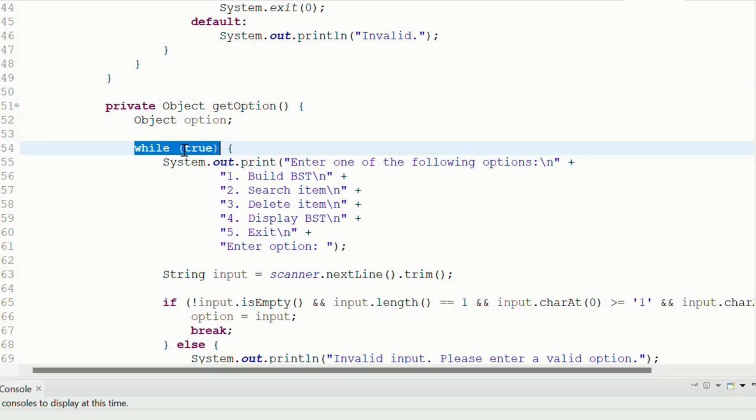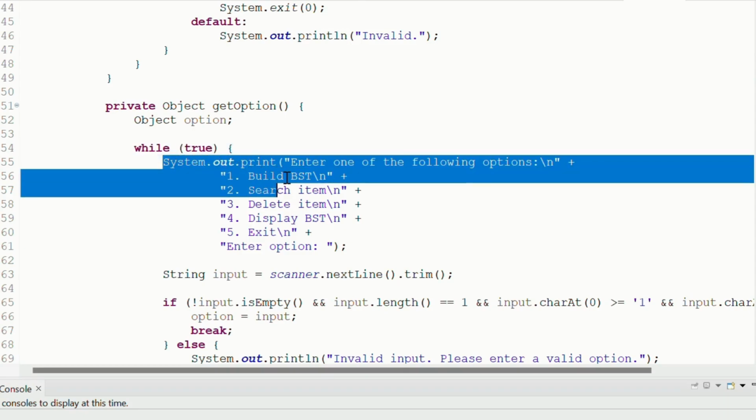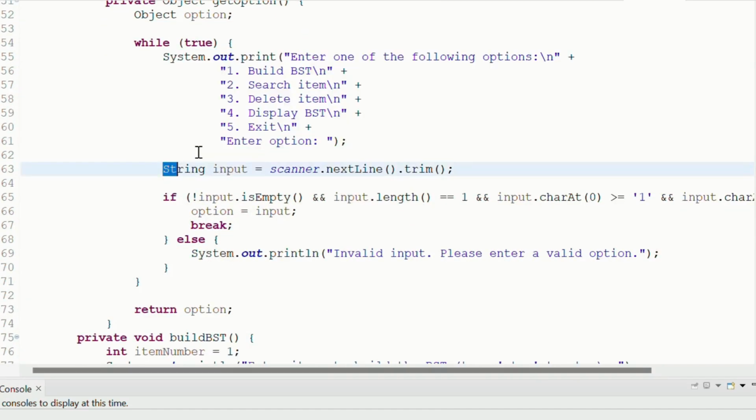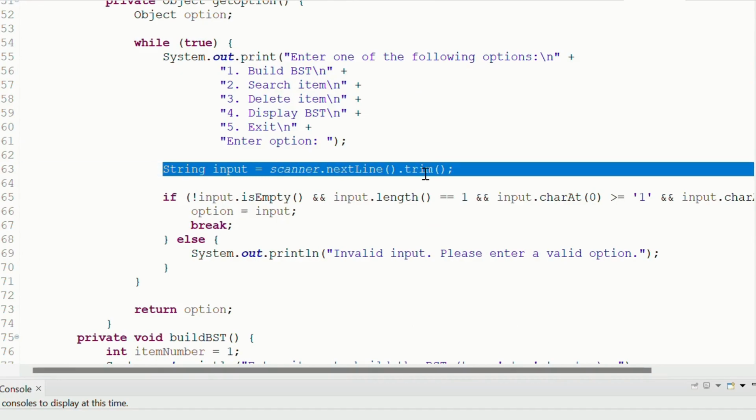System.out.print, enter one of the following options, prints the menu and prompts the user to enter an option. String input equals scanner.nextLine().trim() reads the user input and trims leading or trailing white spaces.